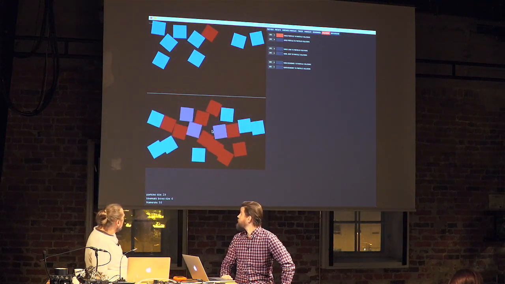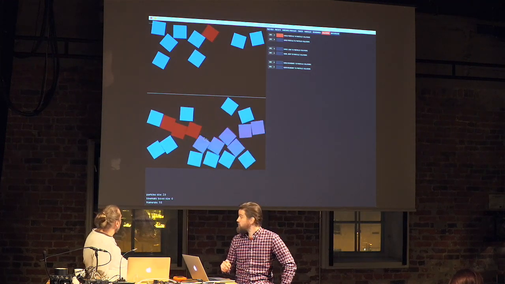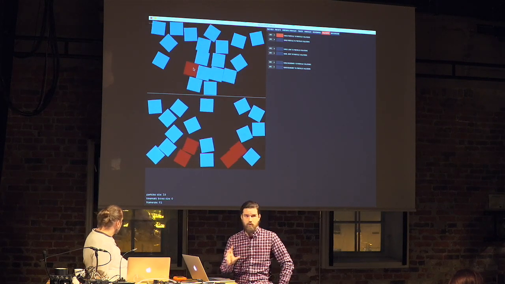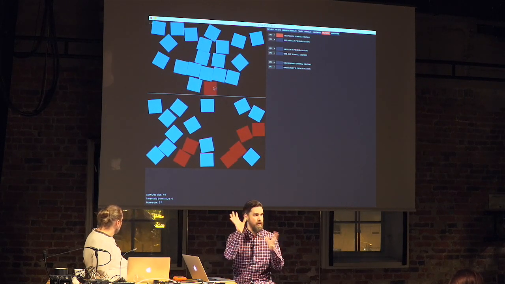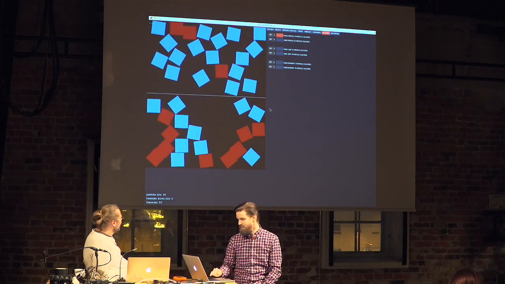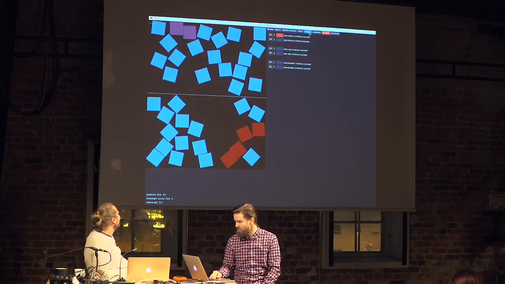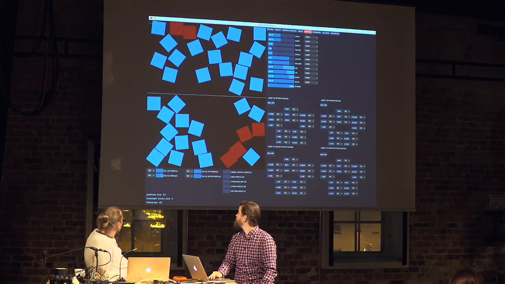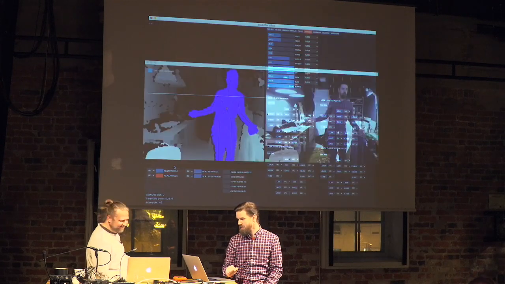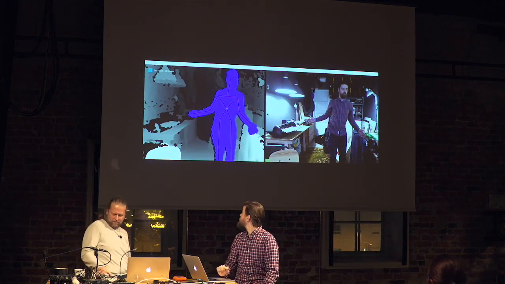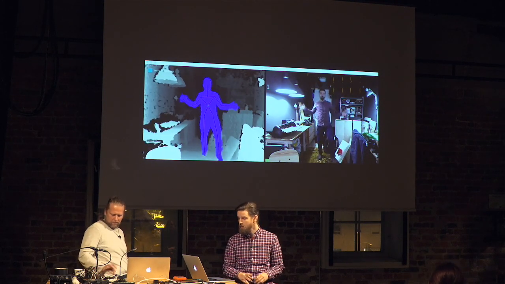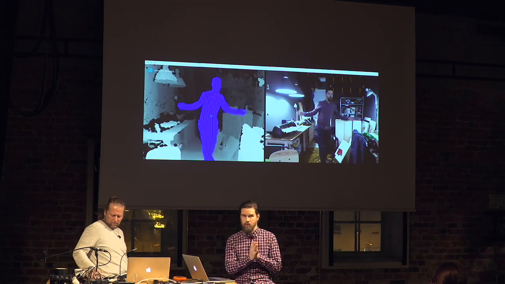And here you can see just a visual demonstration of the collision, that when the particles collide, they will turn red and at the same time send out messages into the internet. No, not the internet, but Ethernet. Yeah. And create chaos.